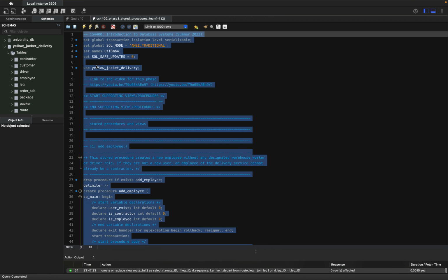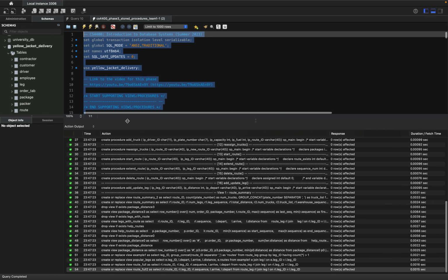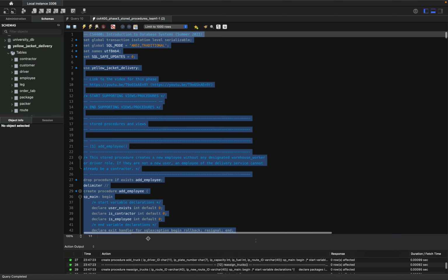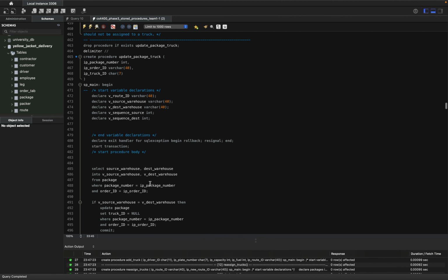And then I run that, and as you can see below, all of the view statements and create procedure statements did compile correctly. That is just a small prerequisite. Now I will begin describing the scenario.